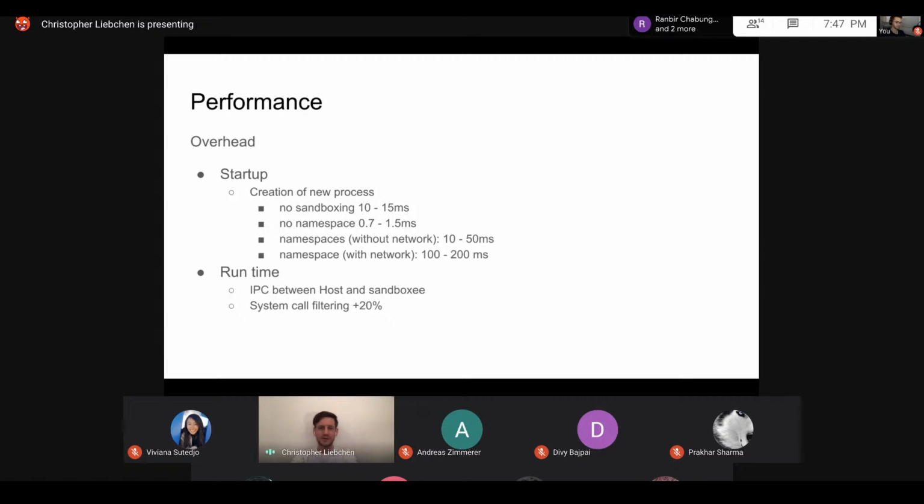Just quickly going into performance. There is some performance penalty, especially if you start a new process very often. This adds up. But if you do this one time, even if it goes to 200 milliseconds, I think that's an acceptable performance overhead. System call filtering also introduces some overhead. But if you assume that the sandboxed code is not supposed to do any, or many, system calls anyway, then you might not care if this adds some overhead.